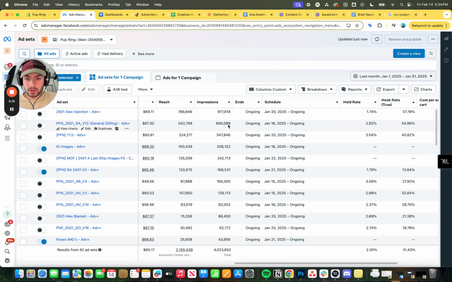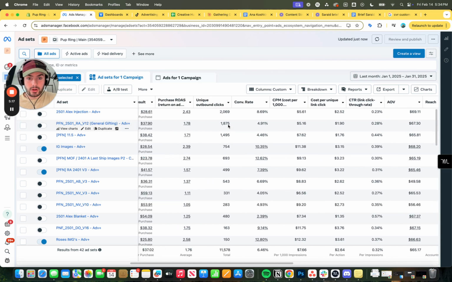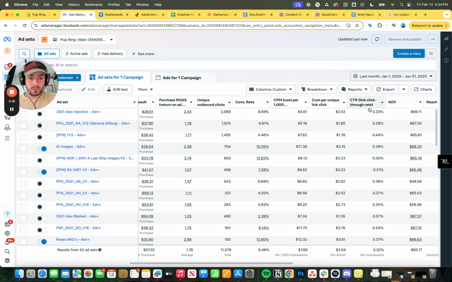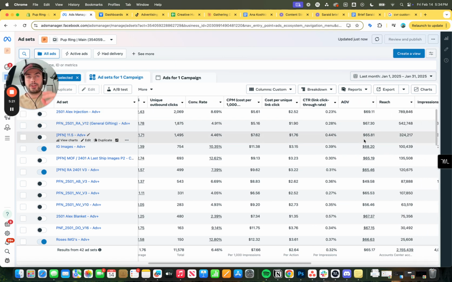Moving on here, click-through rate, I would say is another important one. This is one of my favorite metrics to look at because it's one that you can control by having better offers, by having better urgency, by having more genuine content that speaks more directly to your demographics. You can improve your click-through rate, which will allow your cost per click to go down, and you can have more efficient ads that make you more money.